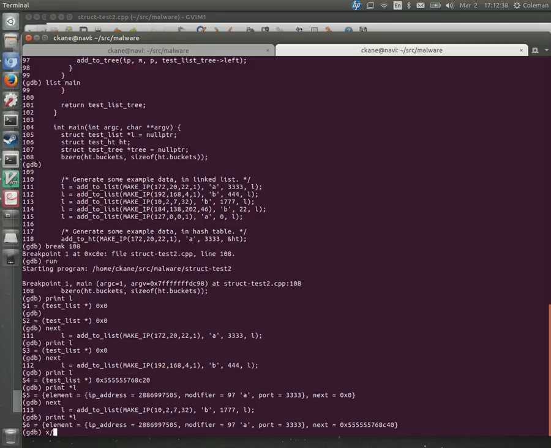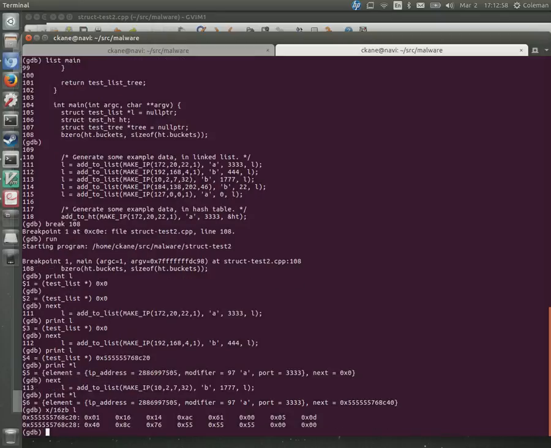So it's 8 bytes for the data structure, and then this is another six, seven, eight, I think. So we'll say 16. So we'll examine the stuff that's at L, or actually at star L.